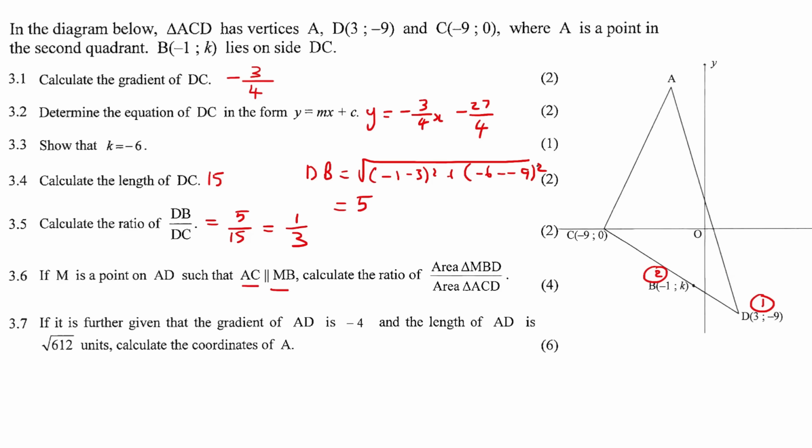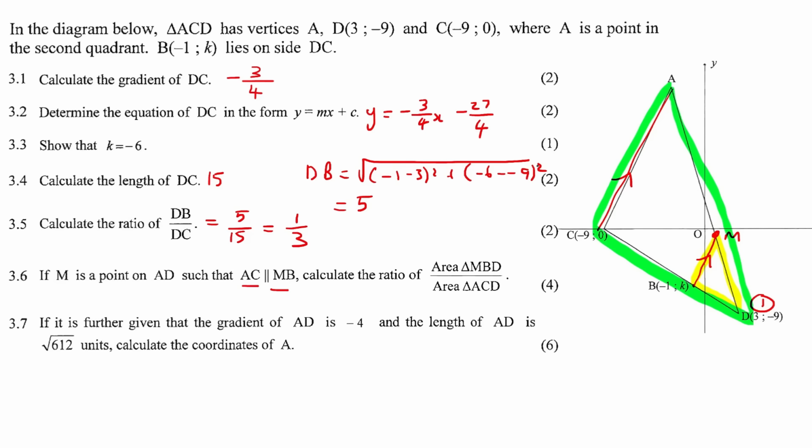Okay, so if this is AC and the other line is parallel, then you could imagine, for example, AC is parallel to MB. So MB is going to go, okay, B is over there, so M would have to be somewhere there. You see how these two lines are parallel, so M would have to be somewhere there. Then it says calculate the ratio of the area of MBD to ACD. They want to know the ratio of the yellow triangle to the green triangle.